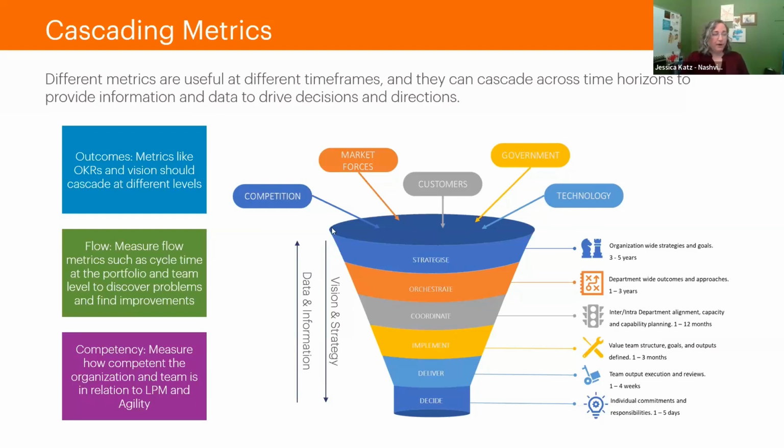The idea is that we want vision and strategy to be communicated down, and we want data and information to come up so vision and strategy can be adjusted, and then to try new things. So these two areas should be in constant flow with one another. The data and information that has to come up are metrics that help inform our vision and strategy. Typically down at the team level, we've got product owners talking to customers. Ideally, we've got our teams right in front of the customers, seeing how they're using tools. And we've got data here that could help make better decisions at the strategic level. But we also have data at the strategic level that can help the teams make good decisions. So we want that flow of information back and forth.